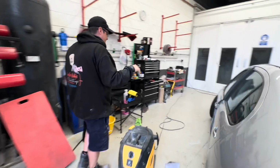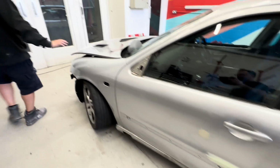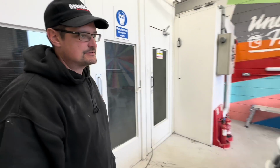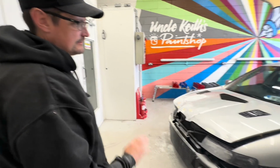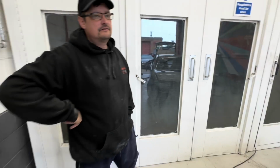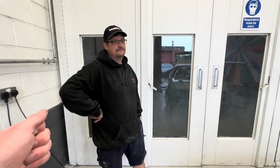Moving forward, there's some vents and chips and stuff in front. Yes, I did just scan past these. I've taken care of some dents, and there's some chips, and we're going to sort out the front end. It looks like a lot of work again. There is a lot of work on this one, isn't there? But is that because the car needs this breath of fresh life into it?